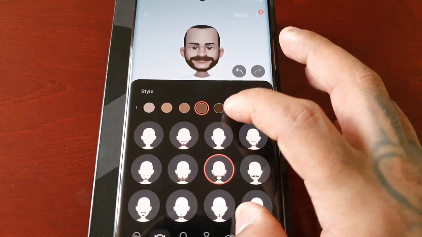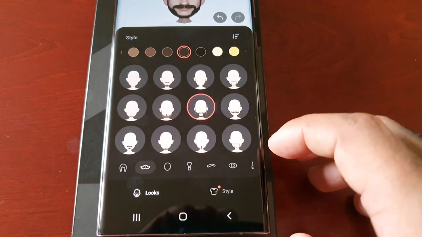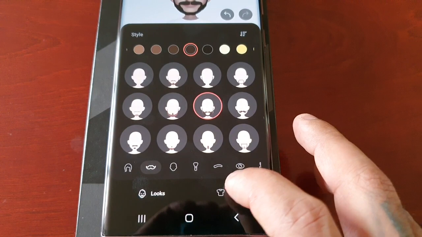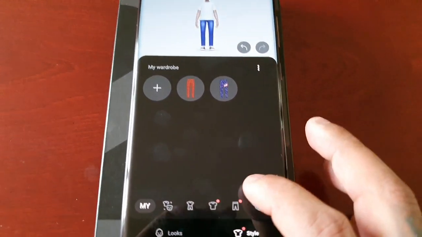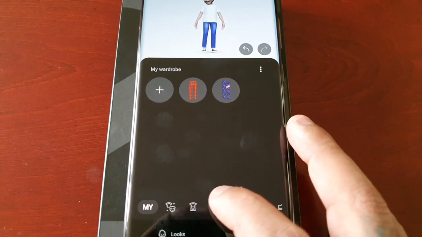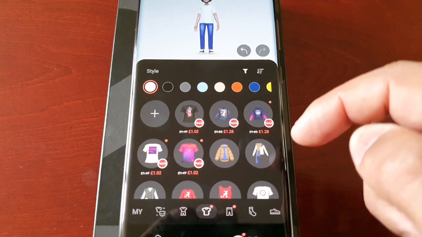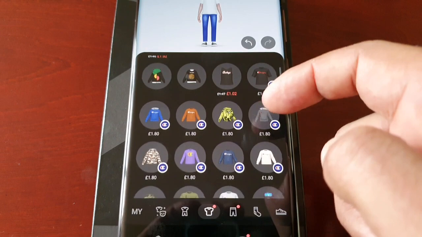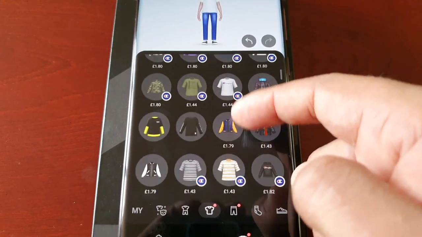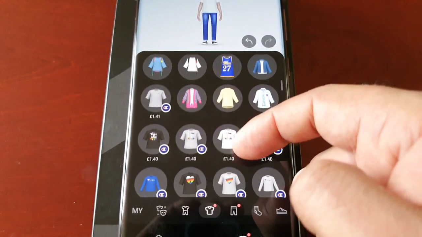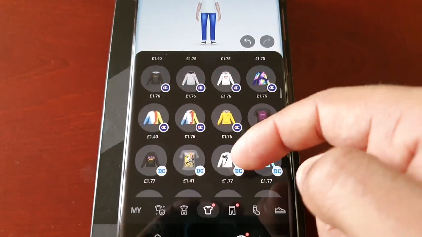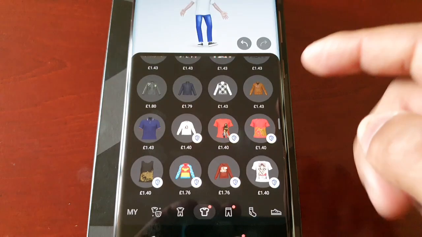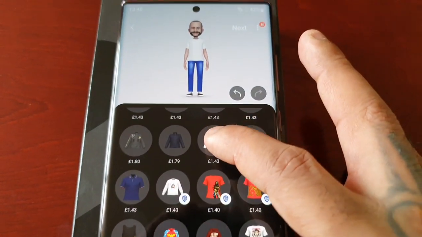And change the colors of the beard. And if you select style, you can also dress him up. So there's a nice wardrobe of different clothes that you can dress him up in.